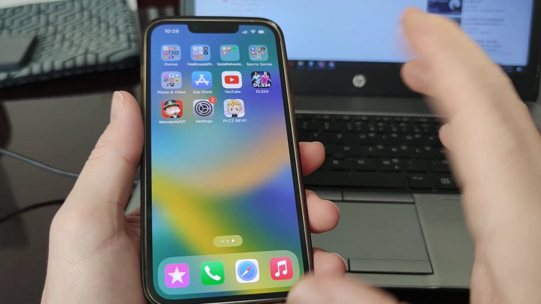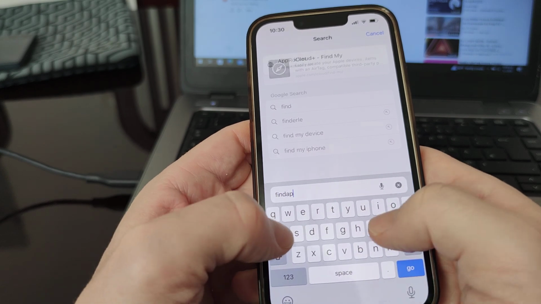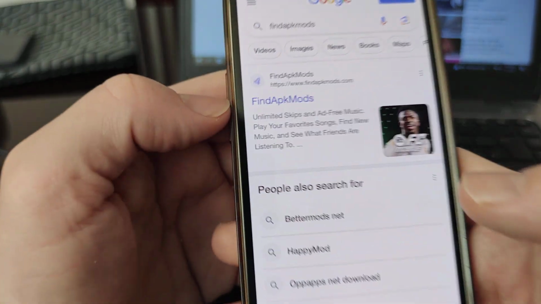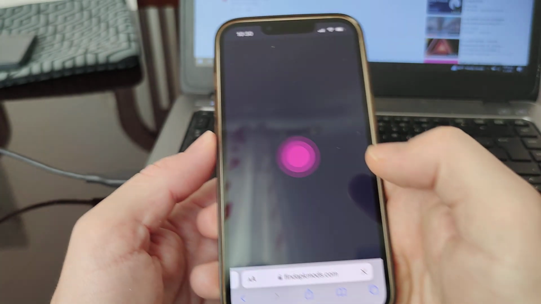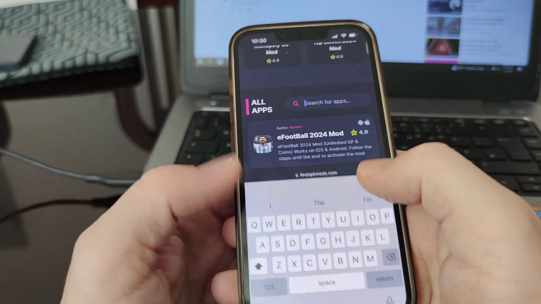So for the next step, all you have to do is go to your internet browser. You can use any kind of internet browser that you like, guys, and you just need to search for this site. It's called Find APK Mods. One second, and here it is. You just need to enter the site. You have a lot of other games, mods, and so on. You can check later if you're interested in something else. If not, you can just search in the search bar like I will do right now.